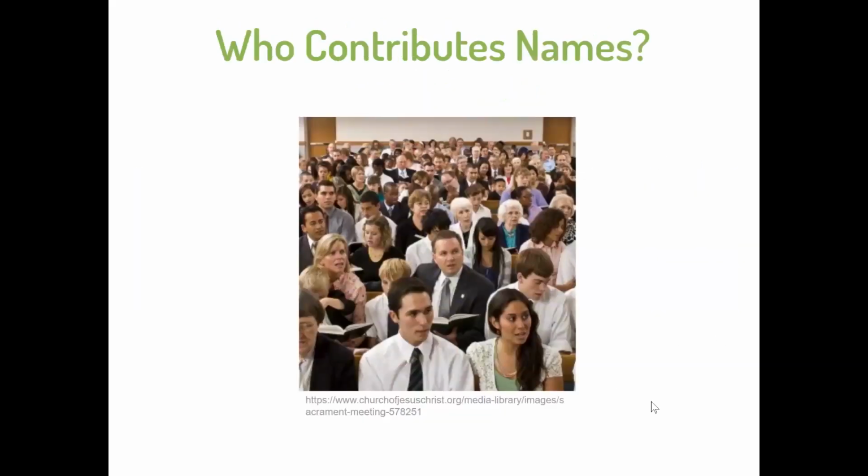Well, let's take a look at some of these ordinary people. I'll share some of what we call personas in user research, and those are basically just hypothetical people, but they're based on a number of real people. One person that contributes to Family Tree is Sandra. She's a busy mom and she's an intermediate genealogist.